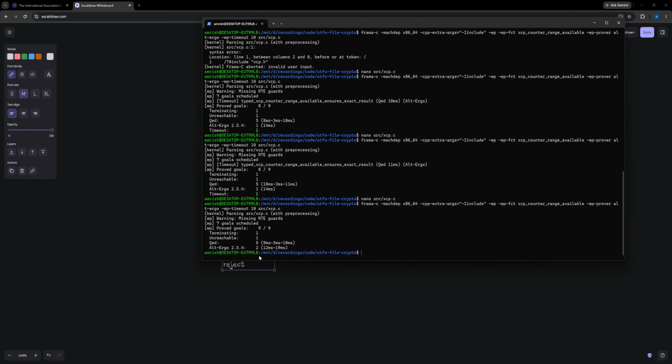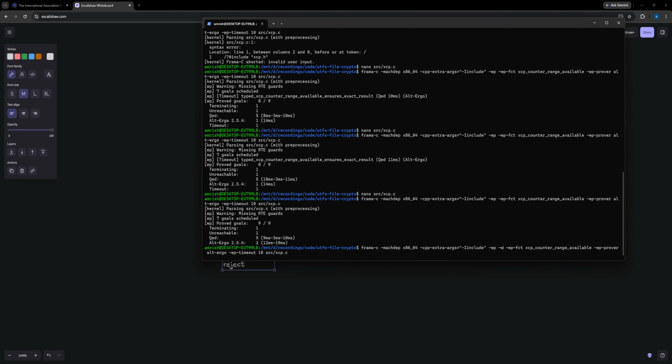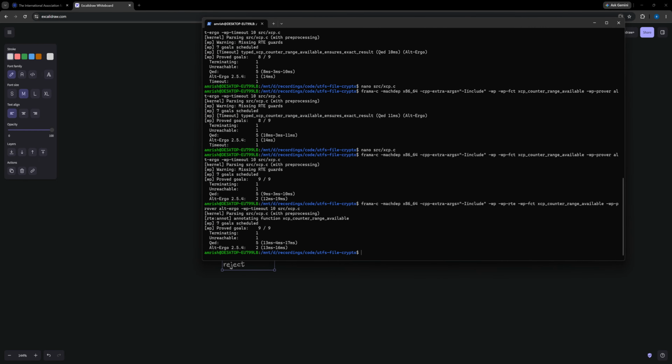We can also do one simple thing here. If you see this says missing RTE, RTE is the runtime error analysis that Frama-C supports. They're like plugins that add assertions that have to be proved to show that the C code can't trigger undefined or some kind of erroneous behavior at runtime. We can actually just add that in. If we just add... There we go. So I will call that here.